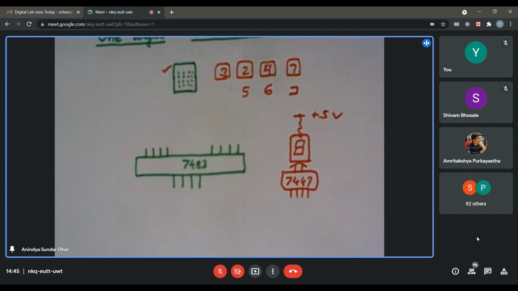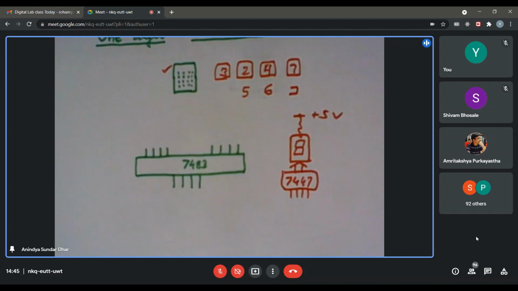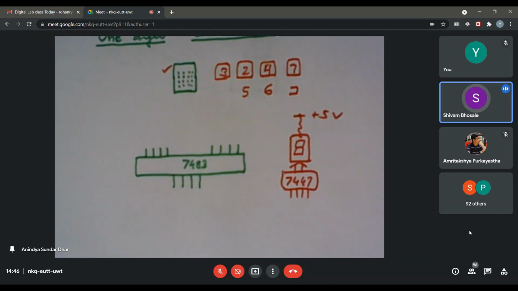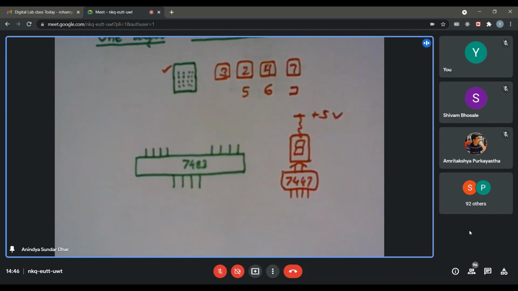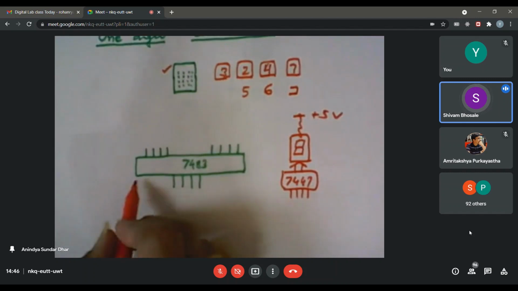Sir, can we use 2 registers and use the strobe key of that SK2 as the trigger? Yeah, I am also expecting some answers from some of your friends. So what is the first problem you are thinking when you talk about a 7483 and a single keypad? The input. Can you elaborate what you mean by that? Firstly, when we're inputting 3, it should be inputted either in A or B. So we would need one more switch. When we press that switch, it will first go to A. Then again we press the switch, it will go to B, and it will go back and forth.